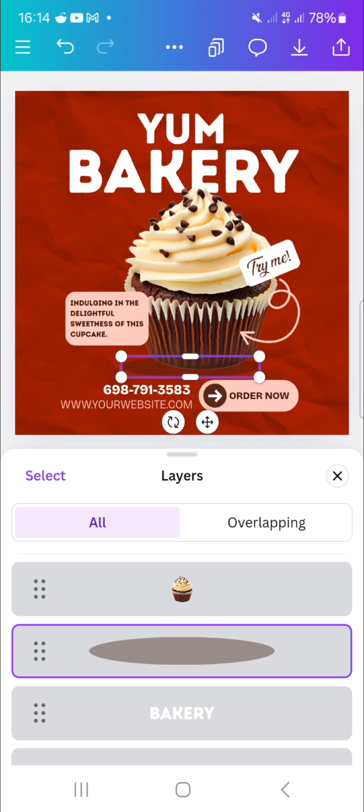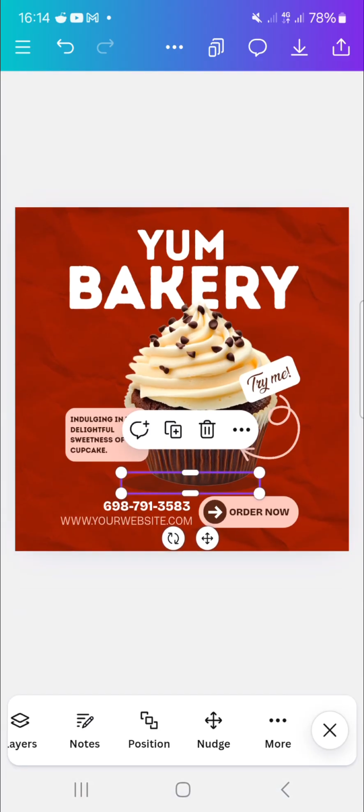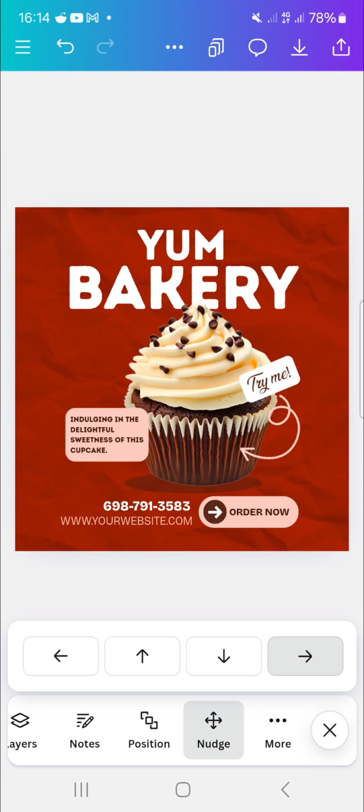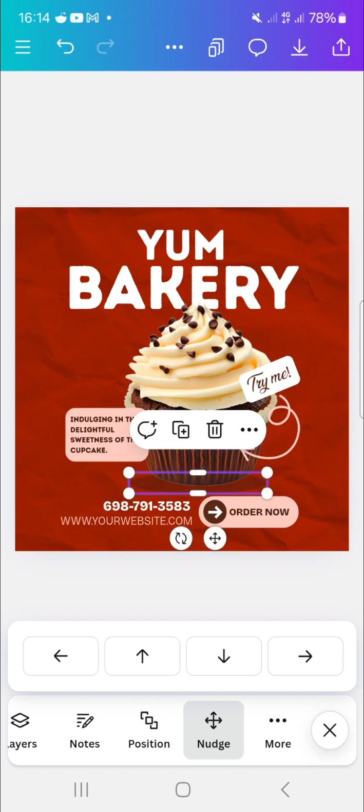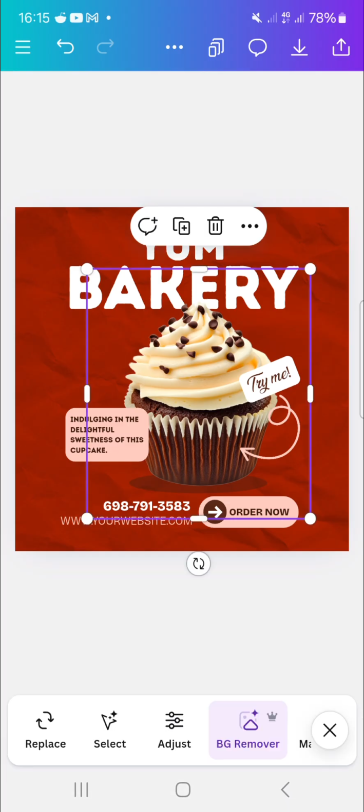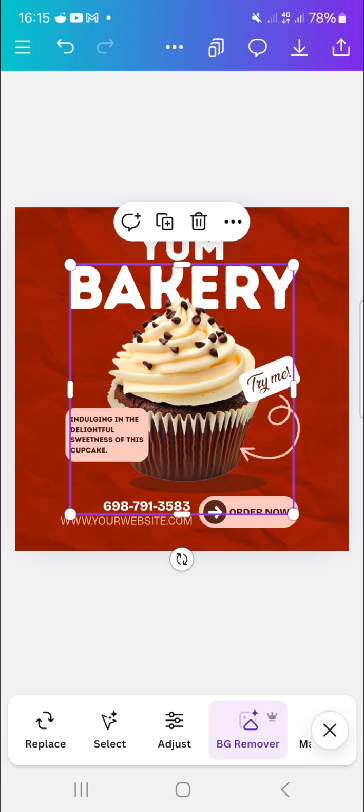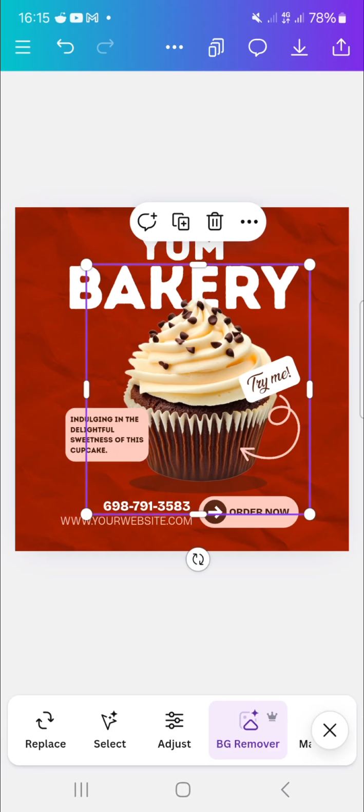If you want to make it really realistic, you can import a shadow. Okay, let's move it a bit.